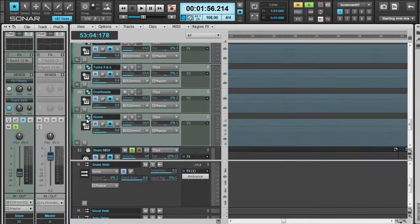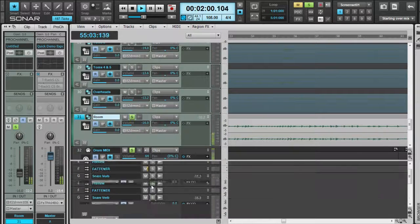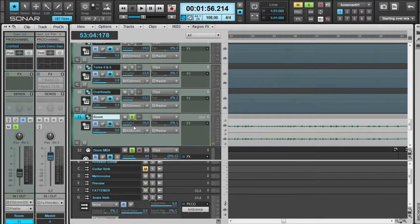We talked about that. Room mics are a typical thing, because that way you can capture the whole drum kit, and it basically just adds aliveness to it. The snare always sticks out more, and you always just want to keep that in mind. It's a good way to add reverb, so you don't have to do too much snare verb. It just adds a certain liveness to it.